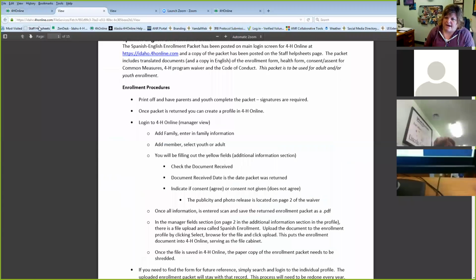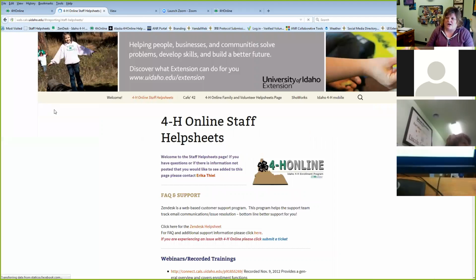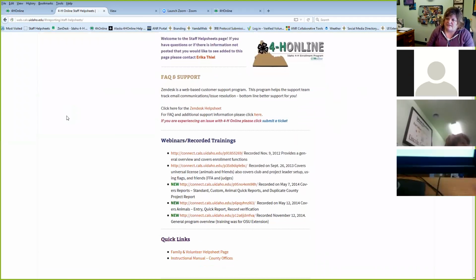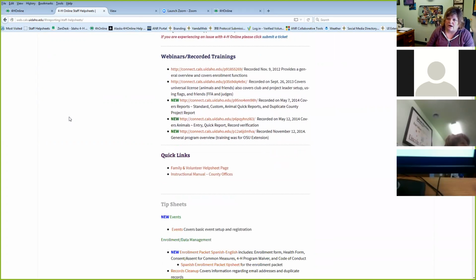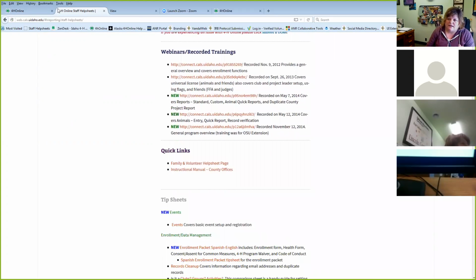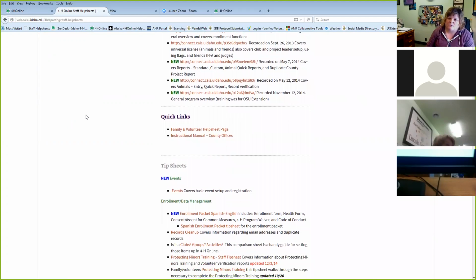But where else this packet is posted, if you go to the staff help sheets page, all of you should have this page hyperlinked. Now, that being said, over the course of this year, I will be rebuilding this in Sitecore, so the URL, I'm going to try to keep it the same, at least the staff help sheet page of what it's called, but there will be some changes.